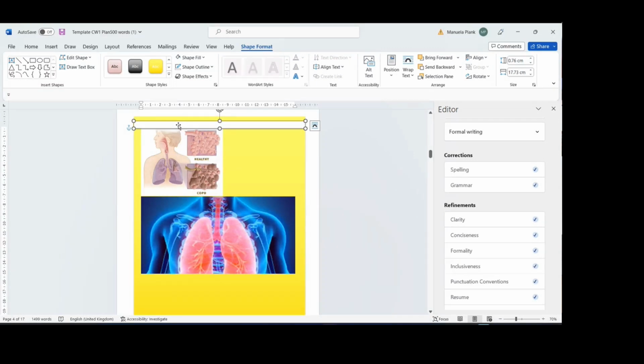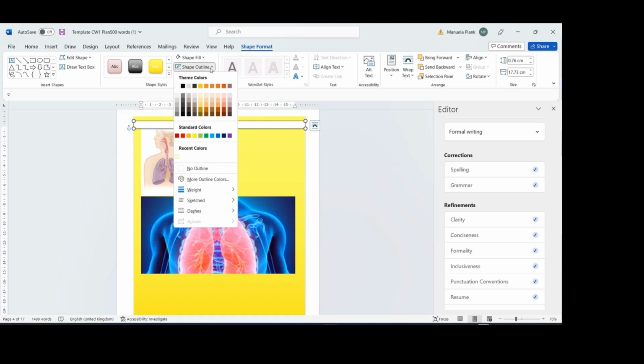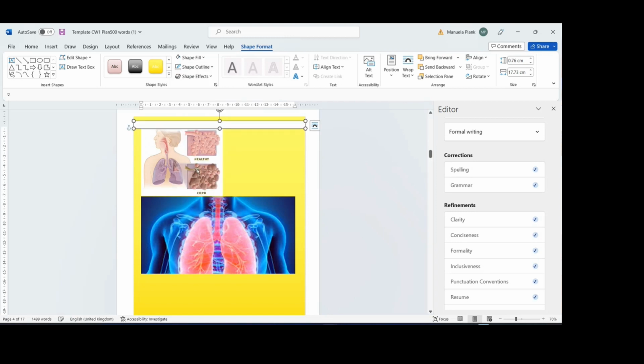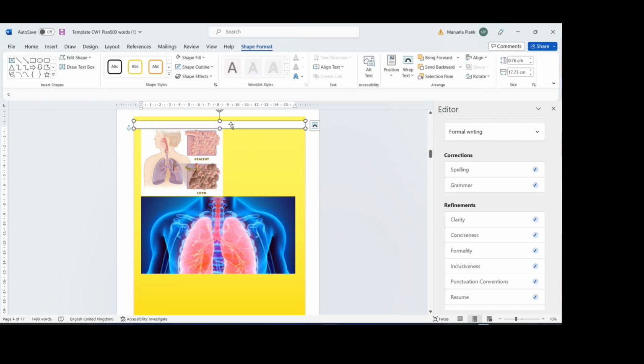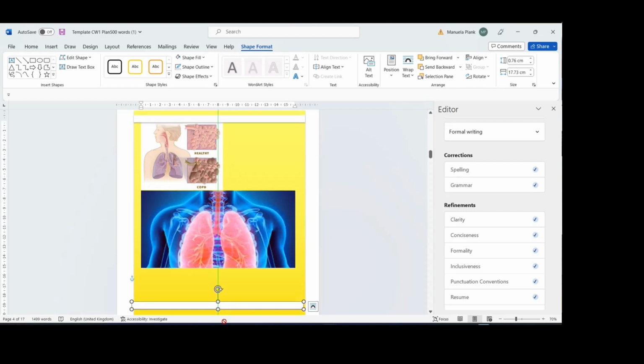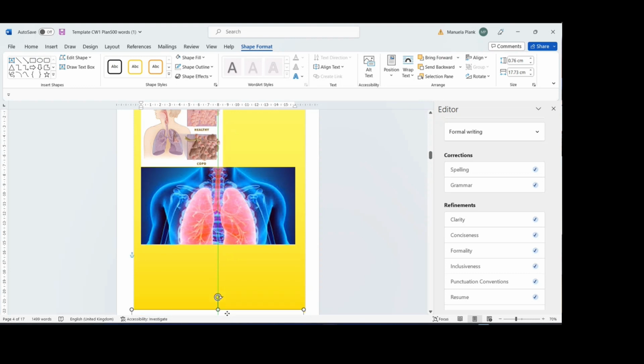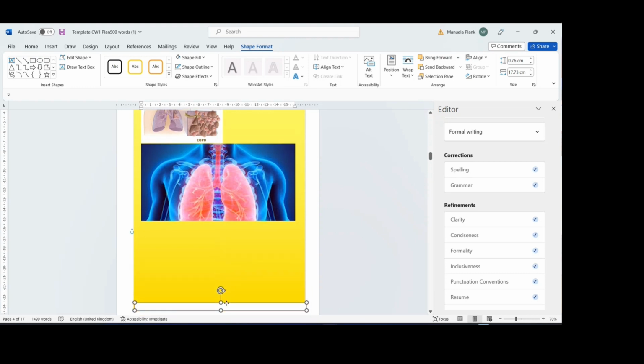And then I also click on shape outline and I click on no outline. Yeah, so I have now a nice little picture, at least with shapes, and I click this and copy and paste it, and I can also put it there down at the bottom to make it look nice.